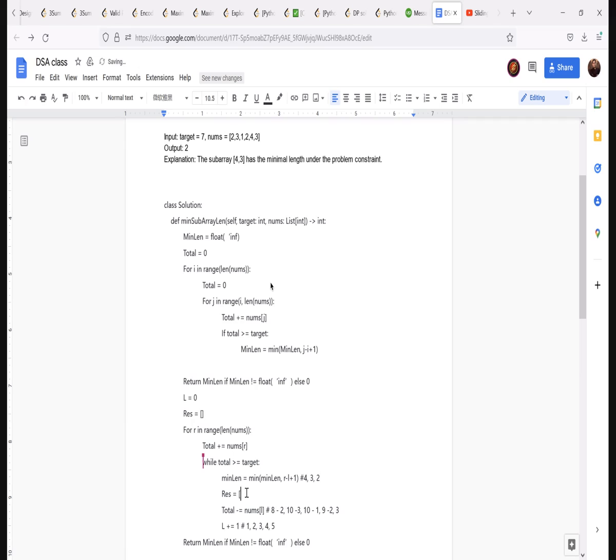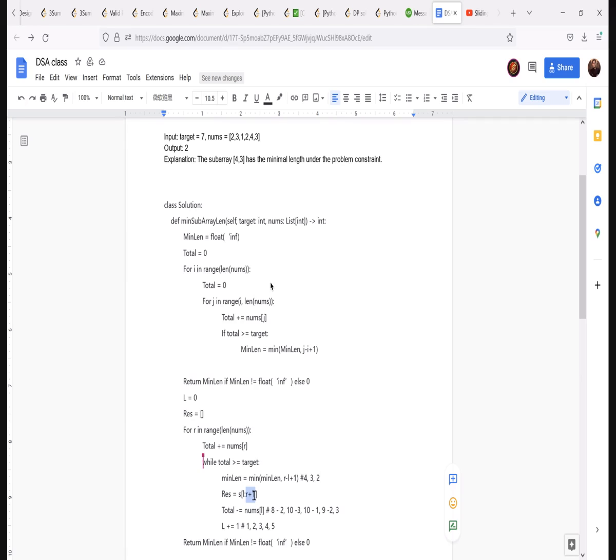What we can do is, with the left pointer and the right pointer, in Python the boundary is going to be r plus 1, because r plus 1 is the exclusive one. It's going to be from the left pointer till r. So if you want to consider, let's say, index till 6, we have to give 7.